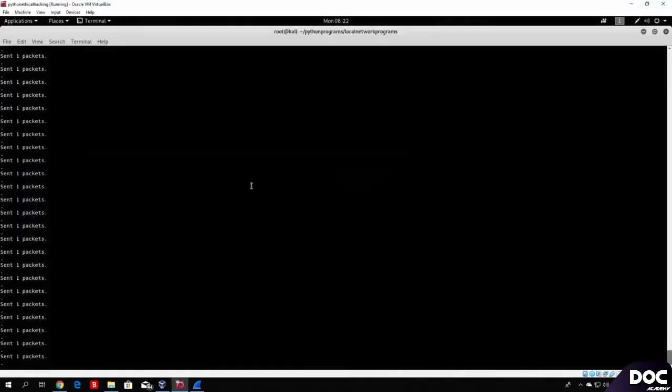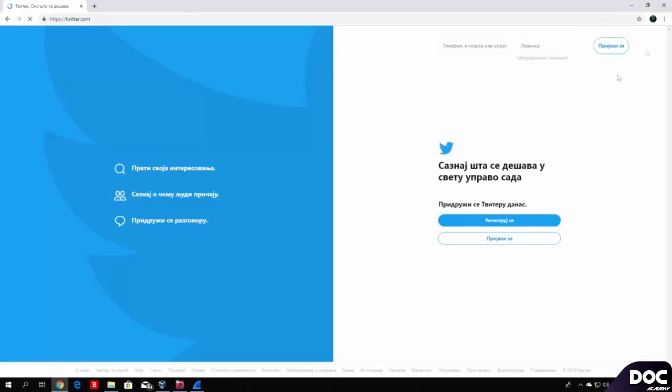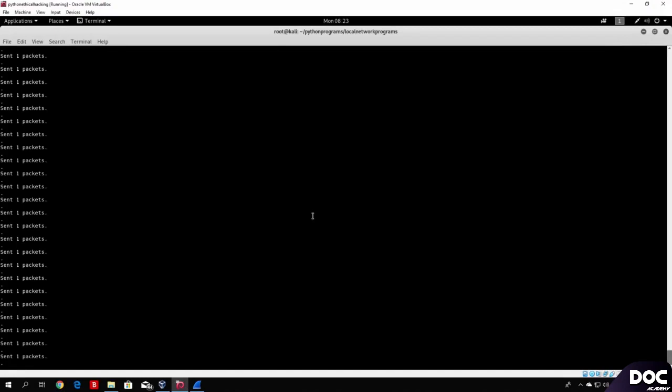It is just doing it really slow, so sometimes you will lose connection, sometimes not. As I said, this program on one single PC is not strong enough to actually kick somebody off the internet, but 2 PCs possibly could be. So you can see it is loading, but really, really slow. We will not wait for this to finish. It doesn't even matter. Okay, so here it is. It actually finished, so let's close it. Let's close this program.